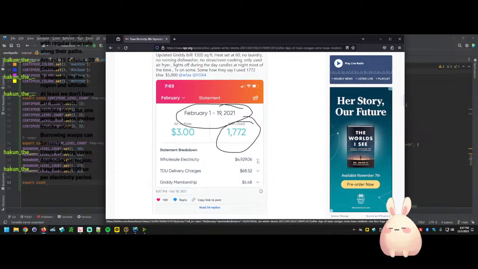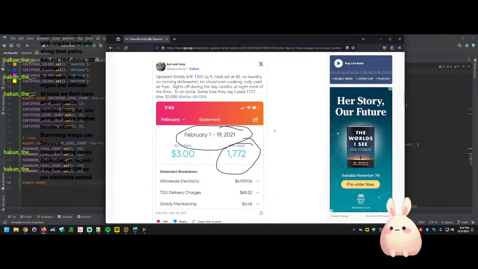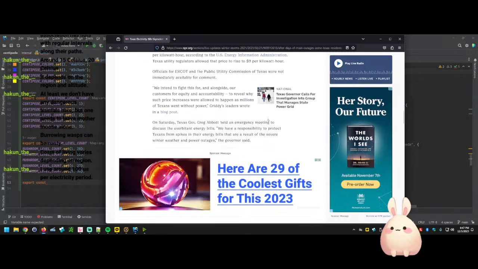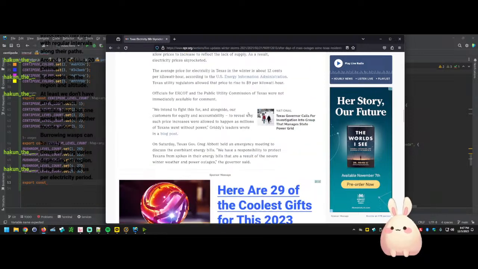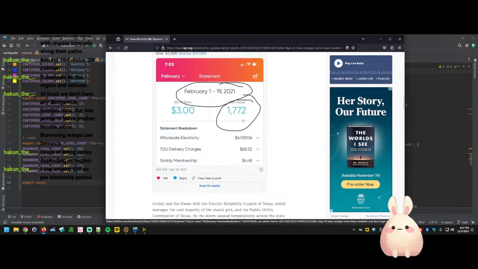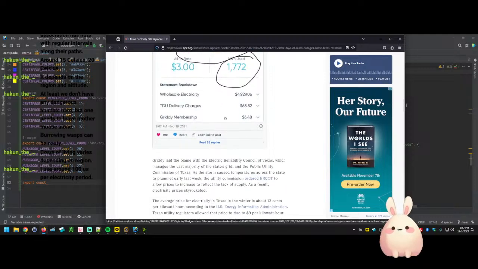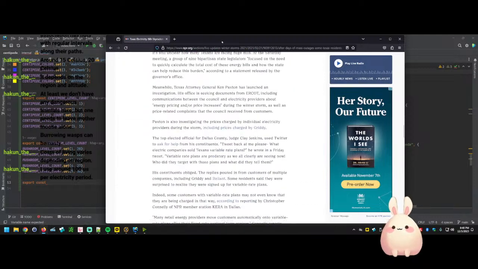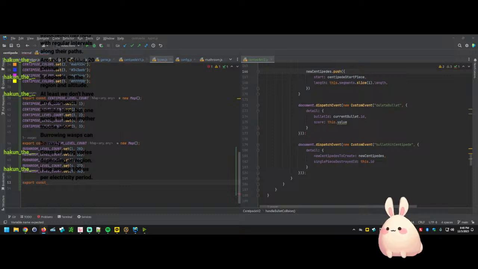Somebody had like a $5,000 electrical bill. Not every state is prepared for it, so you get anomalies like this. Hopefully they got it handled and settled, but it depends on where you are, and that's kind of sad.